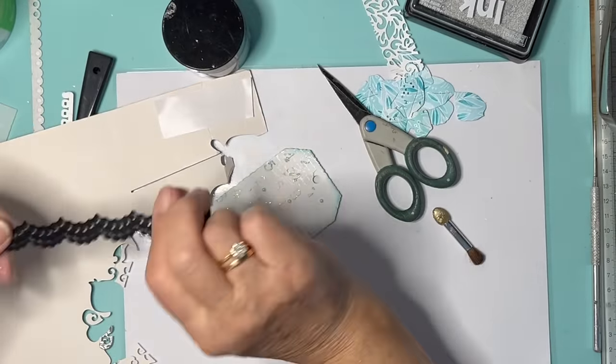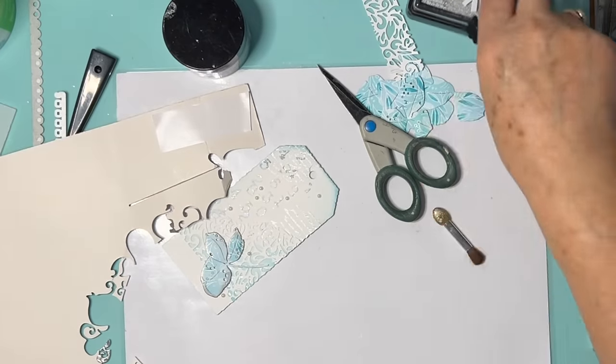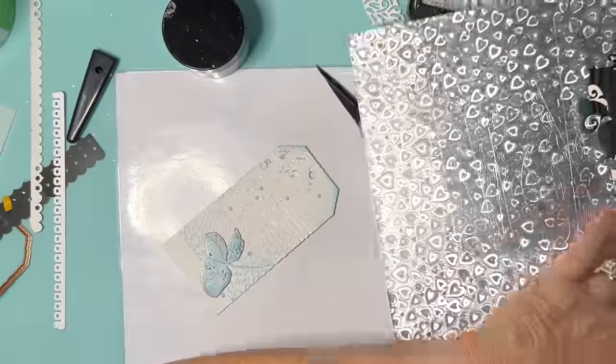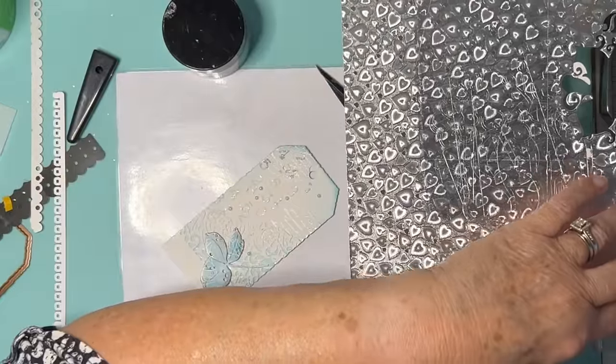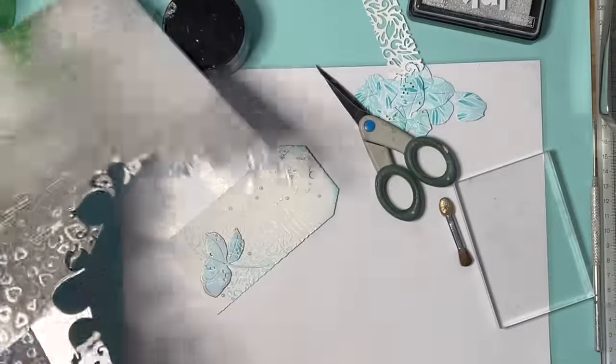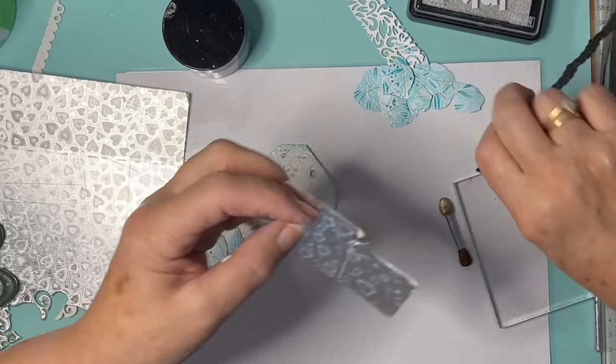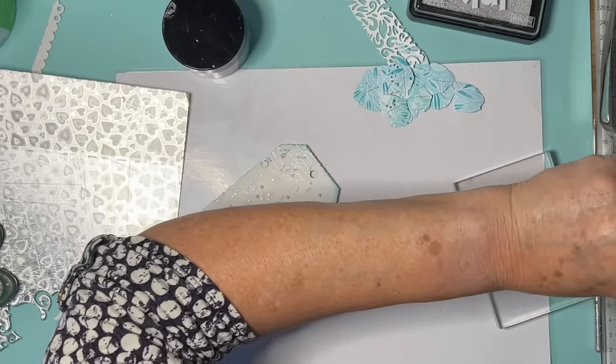This one is a border die, and it's just got lots of little holes. So I'll just cut a bit of it and show you. I'll just do that bit there. Gonna have to cut a piece off. Too big to go through my machine. Right, let's just pop this on here.